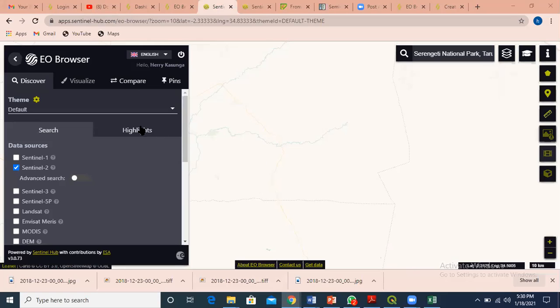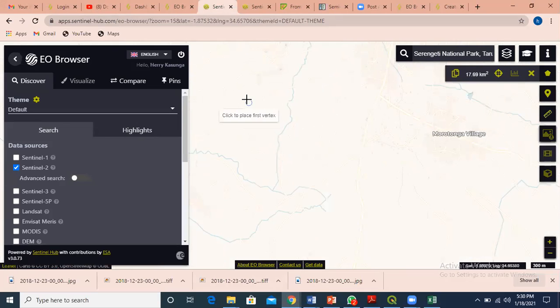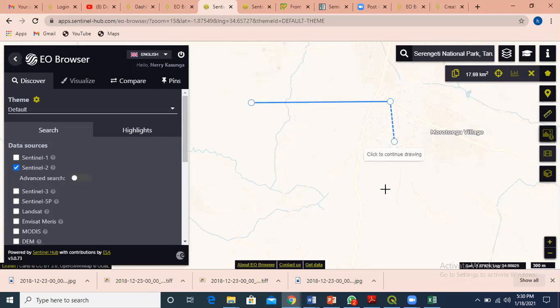So this is Mkum. I'll have to draw this polygon. I'm just placing a point here, creating one, then moving to this, moving to this, moving to this, and finally here, closing. So you can see here, my theme is default.